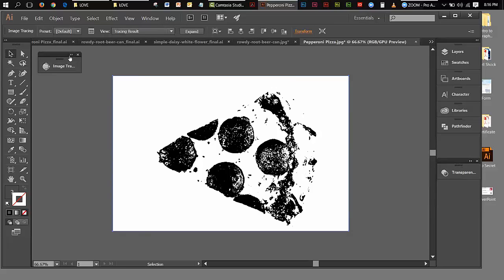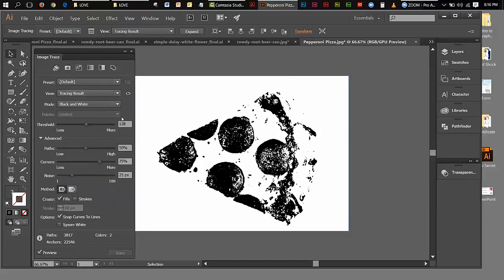So once again, what we're going to do is go into our image trace. And what's interesting about this is that you don't have to worry about doing 600 different things. Most of the time, you're going to do one of two things. I'm going to show you after I do the daisy, because the daisy is really interesting. It's almost a mirror opposite of what we're doing here. Fascinating to watch the daisy work. So we'll do that. Then I'm going to go get you a simple piece of black and white art so that you could see the other end of the spectrum with this.